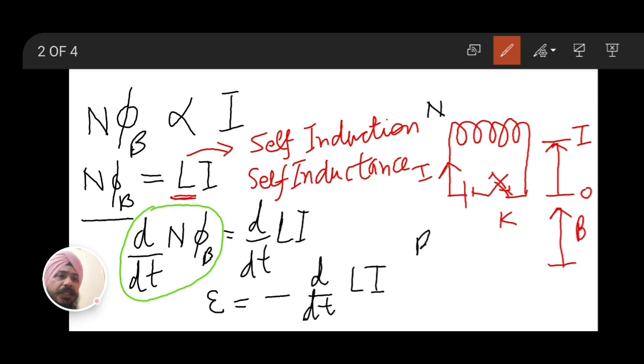Why is it called back EMF? Because as the current starts to grow, it does not let it grow. When the key is closed, the current grows to its maximum value, but this back EMF does not let the current grow freely. And when we again open the key, it is produced in the reverse direction just to maintain the current. So it tries to maintain the current.